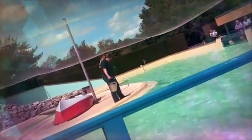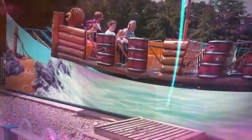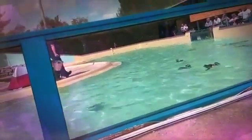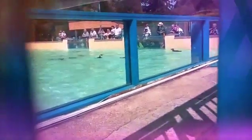One of the threats to these guys is something called guano mining. These guys like to nest in a substance known as guano, which is basically a polite way of saying penguin poo. They will dig down into this guano so it's nice and soft, and they'll lay their eggs down there. It's nice and safe from land predators such as turkey vultures and foxes. Farmers have discovered that this guano is an excellent fertiliser, and they've begun to dig it up and use it on their crops. So unfortunately these guys are becoming vulnerable again and are starting to decline in the wild.